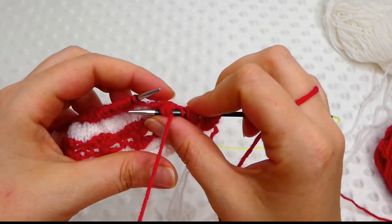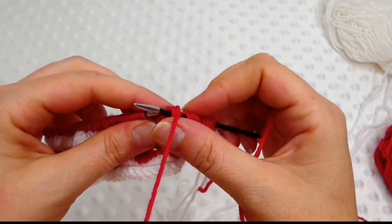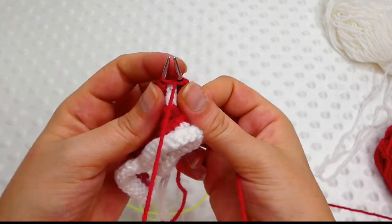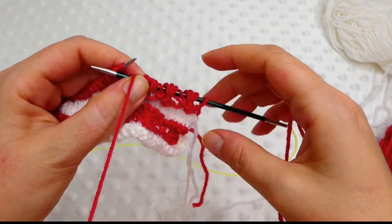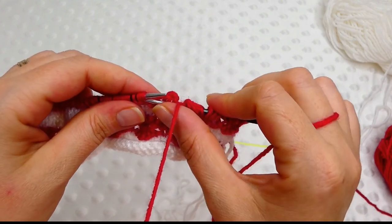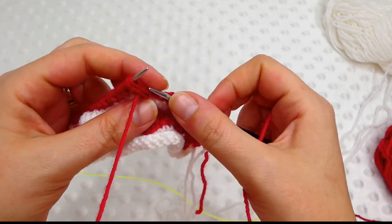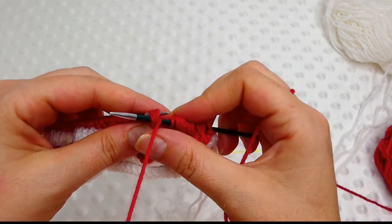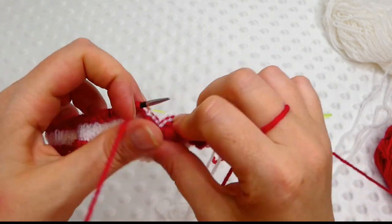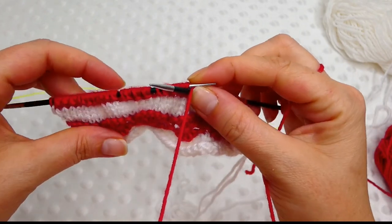So depending what your pattern is, what your idea is, what you would like to do, you can adapt these flowers. I think this is amazing when it comes to this pattern. You can just make an accent out of them, a colorful addition, make a project more interesting, and then you can continue in a different pattern if you prefer. So okay, knit 1, I'm just gonna complete this row.